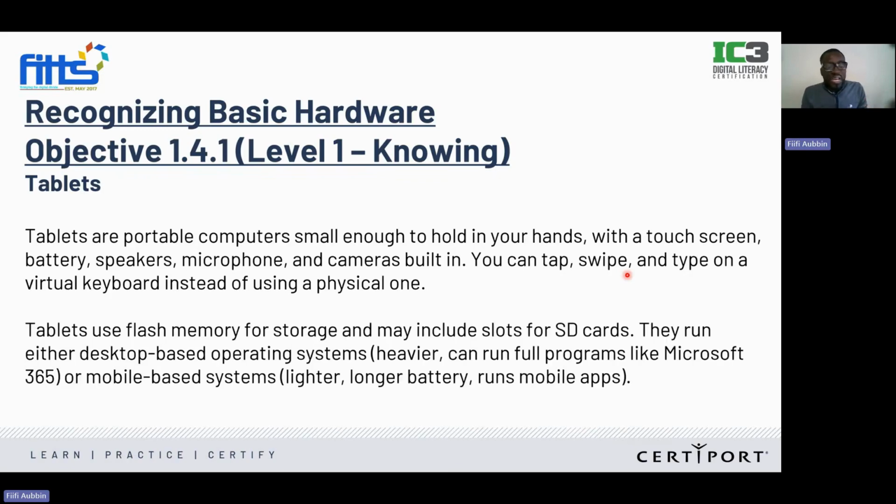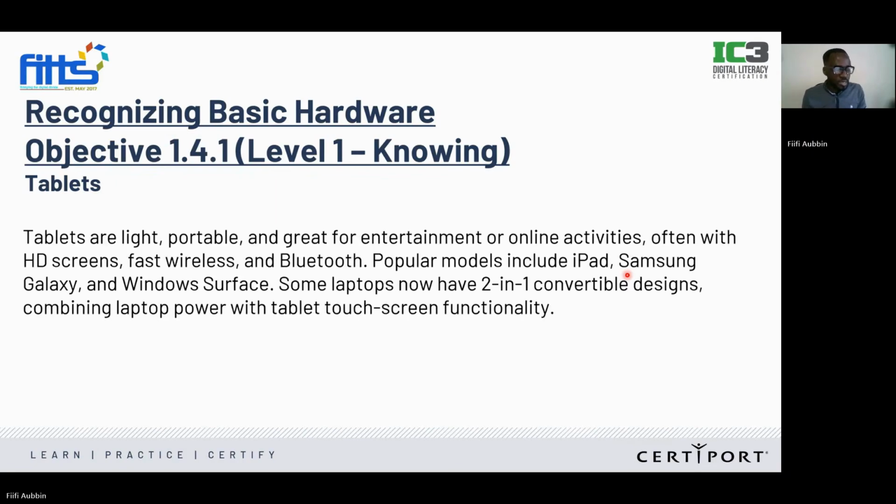So tablets use flash memory for storage, and they include slots for SD cards. So they run either desktop-based operating systems, heavier, which can run full programs like Microsoft 365, or mobile-based systems, which is lighter, longer battery, and run mobile apps. So tablets are light, portable, and great for entertainment or online activities.